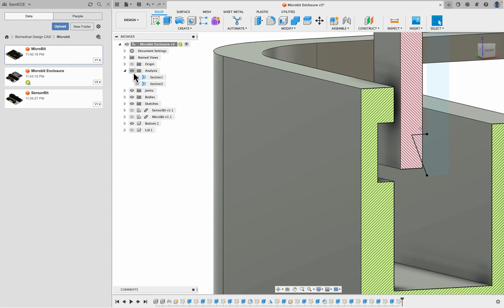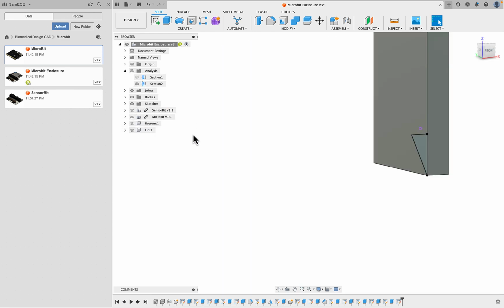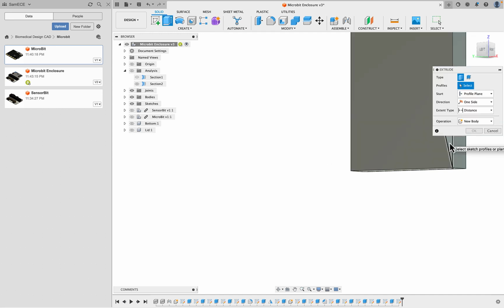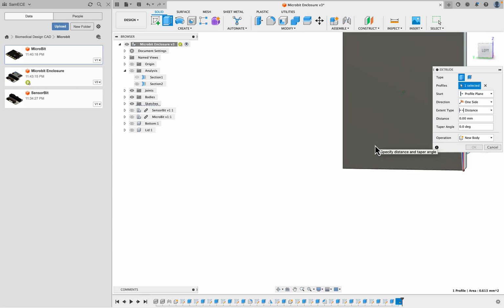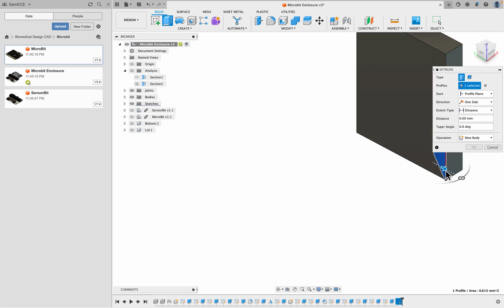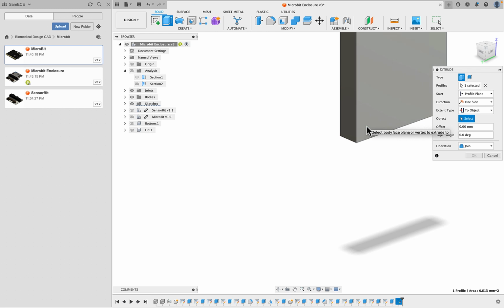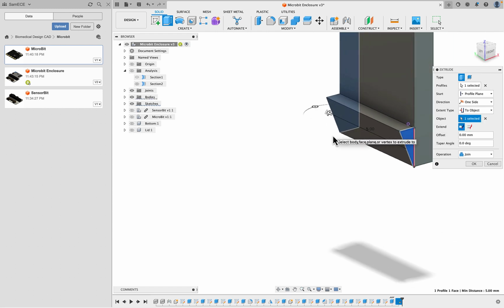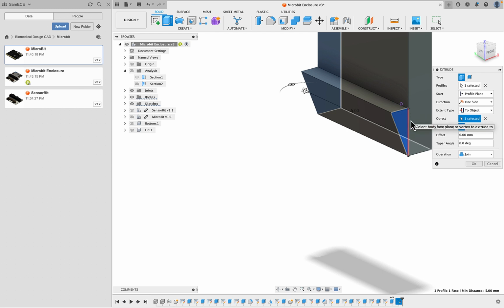So let's just hide the analysis, hide the bottom. What I'm talking about is this one was going right to the edges of the cutouts. But if I hit E and choose this little part, normally I'd do this extrusion and do the To Object. We can actually do the To Object because we need that. So going right up there. But again, now it is actually a little bit too thick and it'll maybe have some problems.